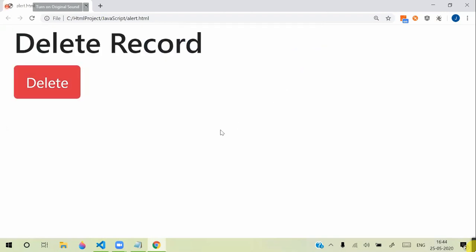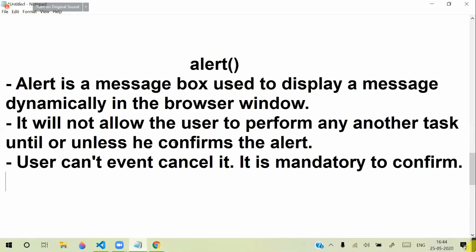That means whenever a situation comes in such a way that it will continue after user confirmation, and confirmation is mandatory, user cannot even cancel, then in that case you can use an alert.